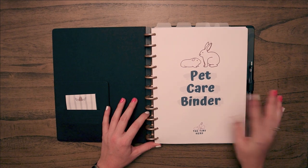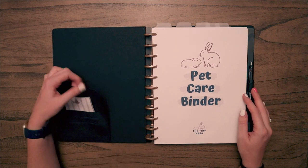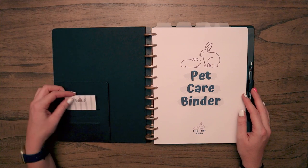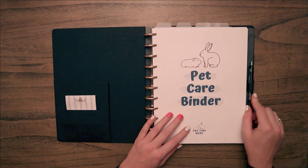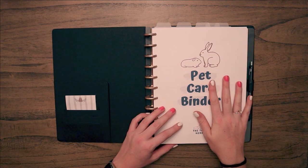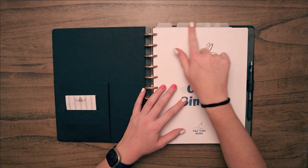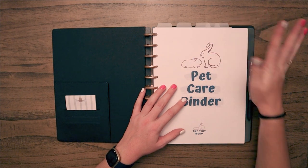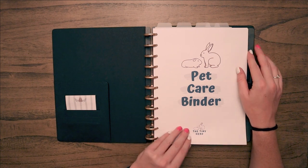I have a nice cover page just to make it look good. The cover has a pocket — I have some little bunny Post-it notes in there — and it has a pen loop, which is really handy. The organization is done by section, and I am going to be labeling the dividers, but I just got them so I haven't done that yet.